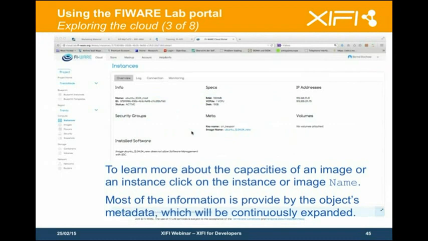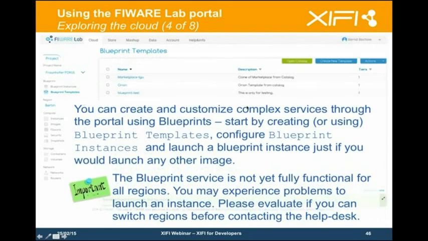Then you can learn more about the virtual machines by clicking on the names. As said before, you can, for instance, see if you have a virtual machine image available which can be configured from the outside world. That means via the option to create blueprints and to configure blueprints, you see what virtual default IP addresses the machine has and what it is running upon, the number of virtual machines and so on.